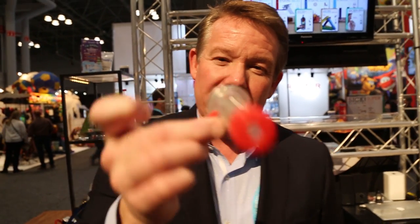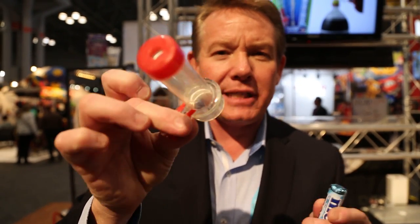We're celebrating the 10th anniversary of the Geyser Tube. If you've ever seen it before where you take the Mentos and drop them into the Diet Coke, this is our 10th anniversary. Over a million geysers have been launched, and the secret is actually that little tube you see right there — because you can drop Mentos into Diet Coke and get a beautiful reaction, but we wanted it to go really, really high. So I've got to show you the secret.